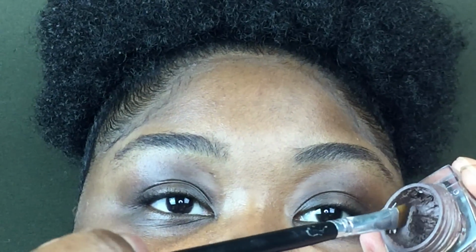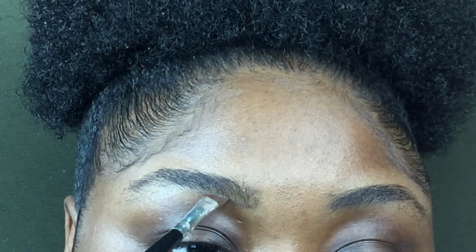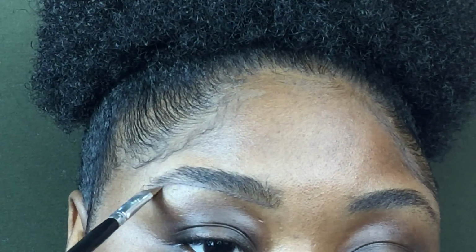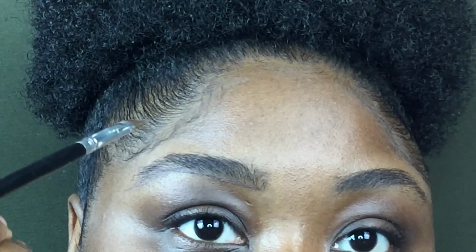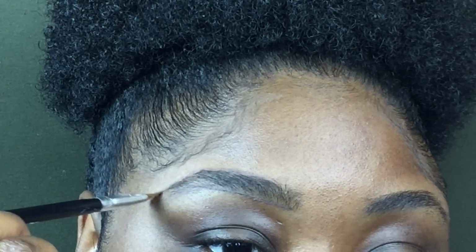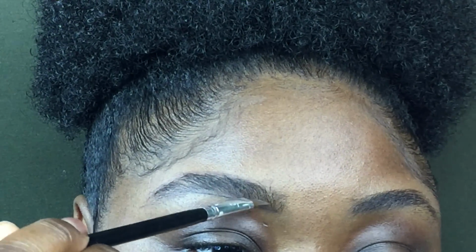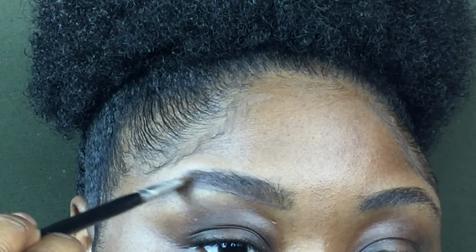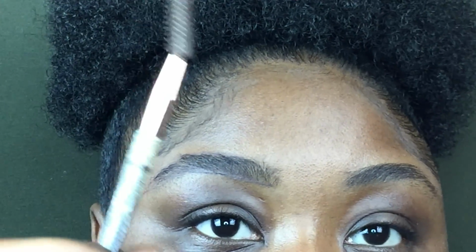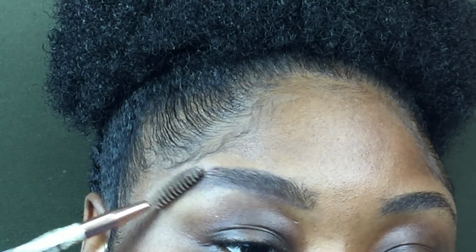So I'm just going to take my pencil and grab some product, and I'm just going to be dabbing it in here like that, and then tracing my brow, outlining it like that, and I'm going to do the same thing for the top. And I'm just brushing it upwards so I don't have to have any harsh lines. I'm filling it in, and then I'm going to take my spoolie and just brush it upward, just to blend it in all together.